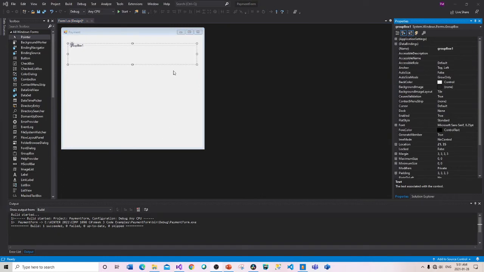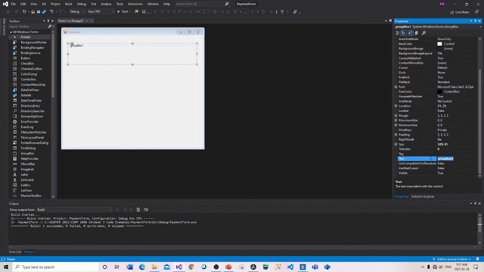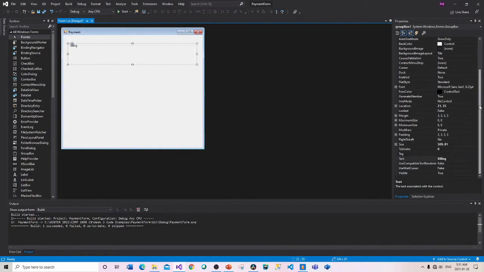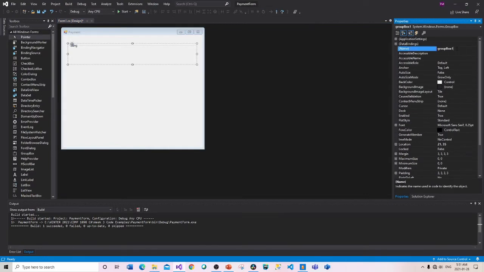I want to talk a little bit though about the group box. And all it was is, I dragged group box over from right here. And I'm going to call this one billing. So I've got two things, right? It'll change the name of the group box to billing. But up here I'm going to leave it like this, group box, and I'll call it billing. So that's the label that I'm giving it.